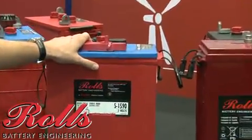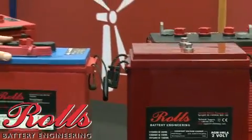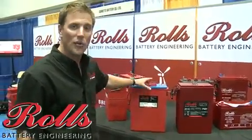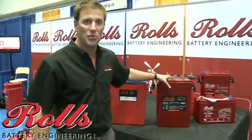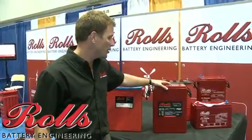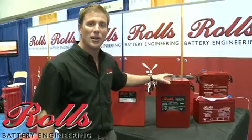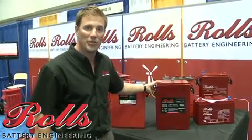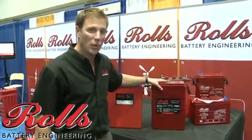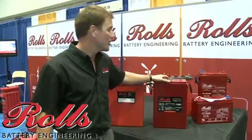In the flooded format, we go all the way up to 1,500 amp per hour. The advantage of the 2 volt L16 is we can go to higher capacity systems with fewer parallel or no parallel connections, meaning that overall maintenance is lower. For applications where sealed product is required, we've taken the same product offering and made it in a sealed valve-regulated AGM technology. This product is 1,275 amp per hour at the 100 hour rate. It offers larger capacity in a format that clients are familiar with — the traditional L16. They're easy to move in and out given their relatively low weight for their capacity, and we can limit the number of connections required to reduce maintenance and increase system simplicity.